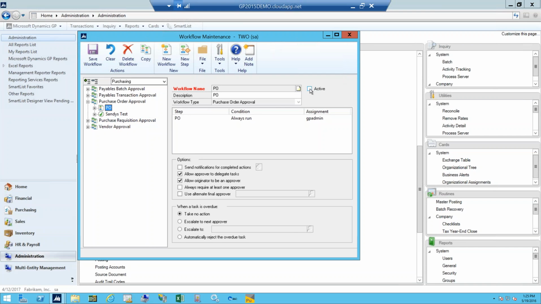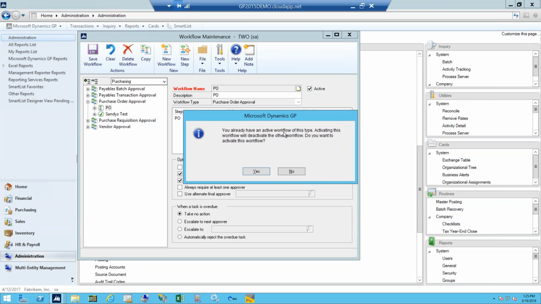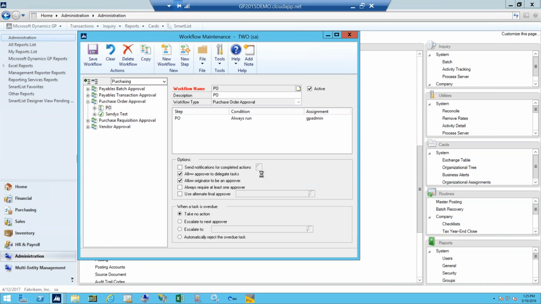If I choose to make this the active one, when I try to save this workflow, I'll get an indication that I already have an active workflow of this type, so by activating this workflow, it will inactivate the other one. I say yes. Now this one has the green check mark to indicate that it's the active workflow.